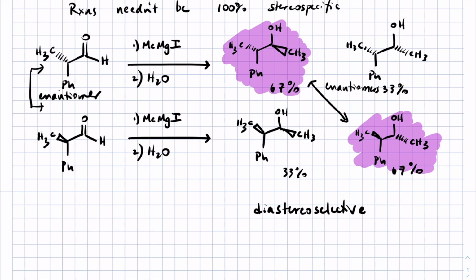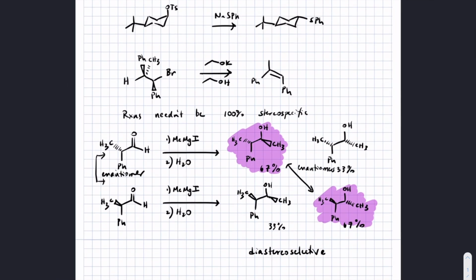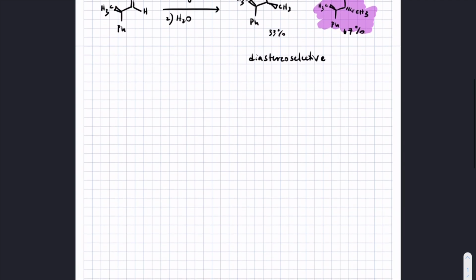Okay, and you can say, oh, well, this reaction is only 67% stereospecific because you still get some of the product where the methyl Grignard adds from the other side. Okay, so any questions about what stereospecific means? Okay, stereospecific observations are crucially important because they tell us a lot about mechanism, and we'll talk about those kinds of things again and again and again.